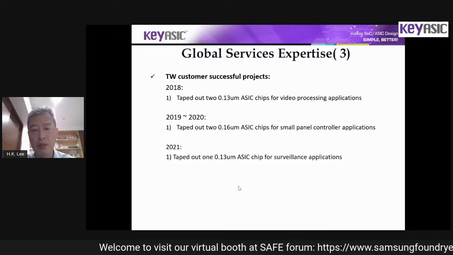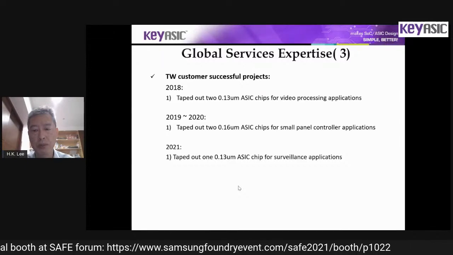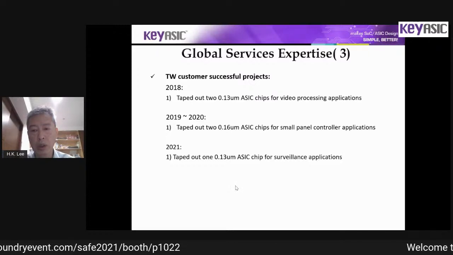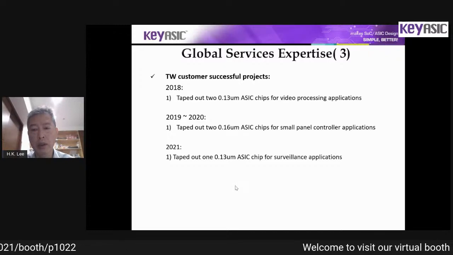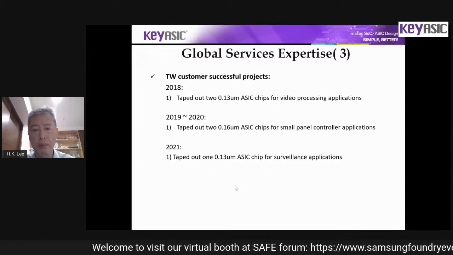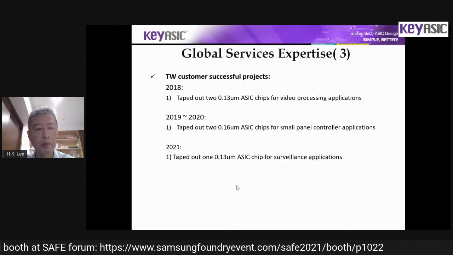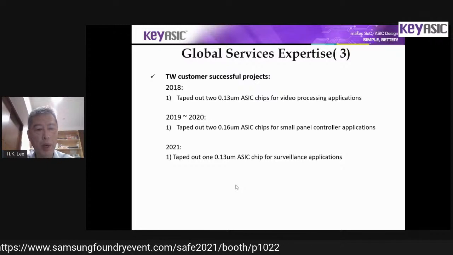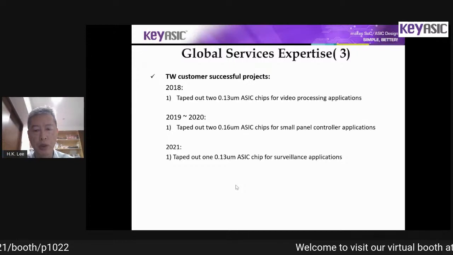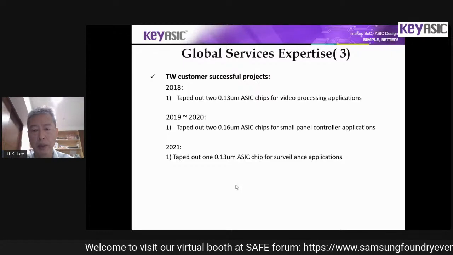And this chip is quite hard to sell because it can support the CPAP, breast checking machines, medical machines, to predict and treat the COVID-19 disease. So this machine has been selling more than millions in the year when it launched to the market. In 2021, we taped out a 130 nanometer ASIC chip. It's for surveillance application, which is a very, very strong demand in the Asia market.